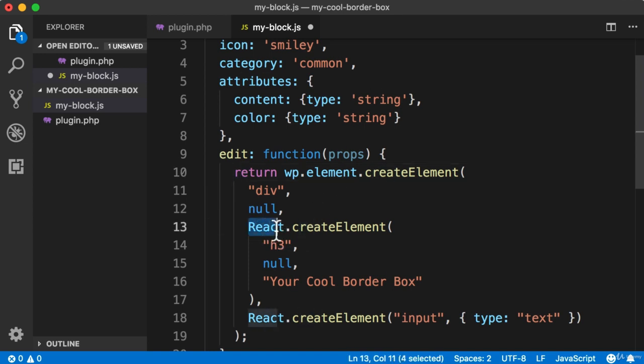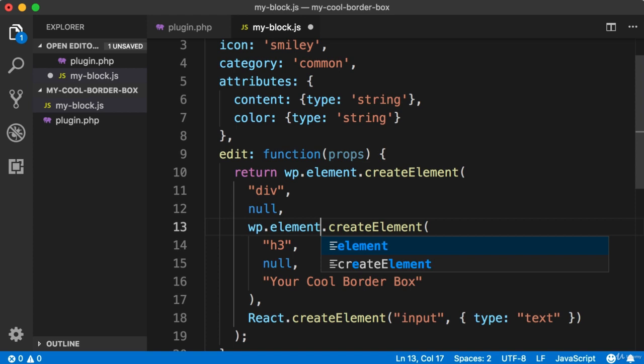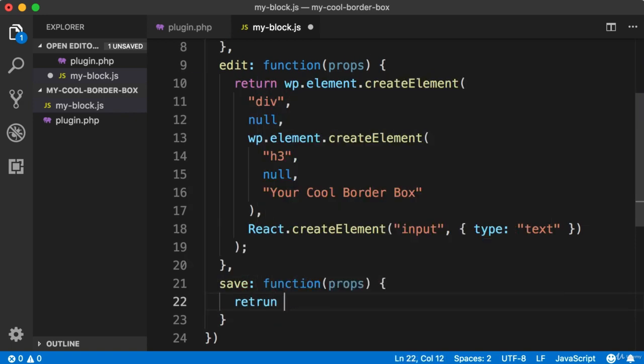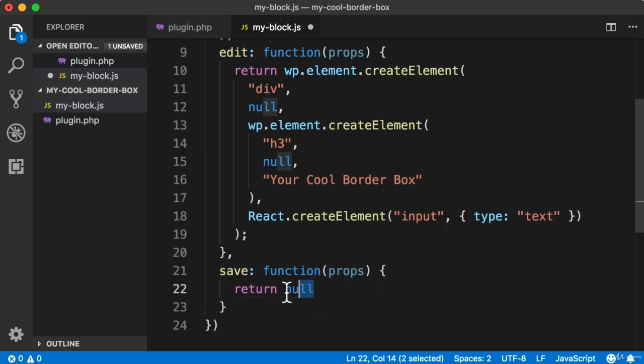So it's a bit sloppy of me to leave React here as well as down here, but I don't want to waste time in this video having you watch me change this to wp.element each time we copy and paste from the Babel tool. Okay, moving on. Before we save this file and test it out in the WordPress admin, let's come down to our save method, and within the body of our function, let's just return null. This is just a temporary placeholder. Eventually, we will want to output HTML for the front end of our website. But for now, just so we can test our edit interface, this will do the trick.